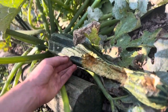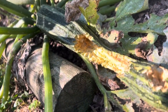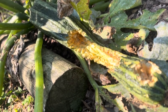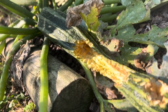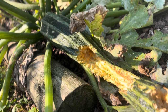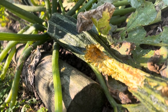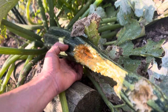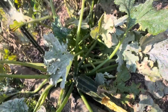So it's still salvageable, because you can just cut this right here, and it excretes this liquid that actually seals it. If you don't grow organically, then the liquid that is supposed to protect it from composting on your counter won't be there. But thankfully I am growing organically, and it has that liquid in it, so I can keep it on the counter for weeks, until I'm able to use it.